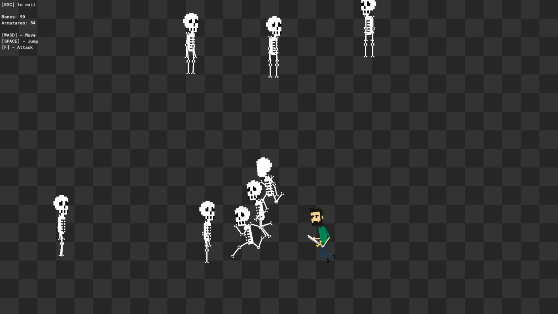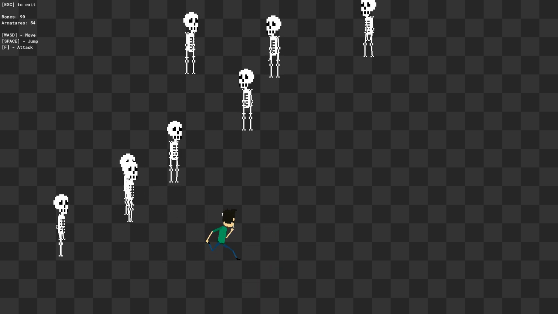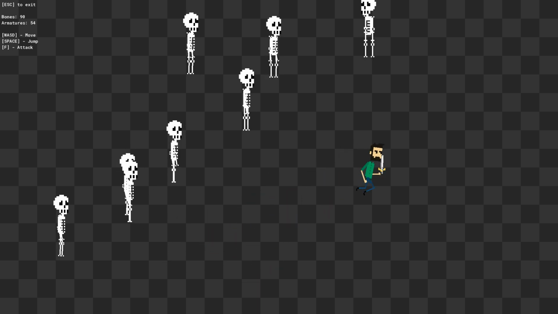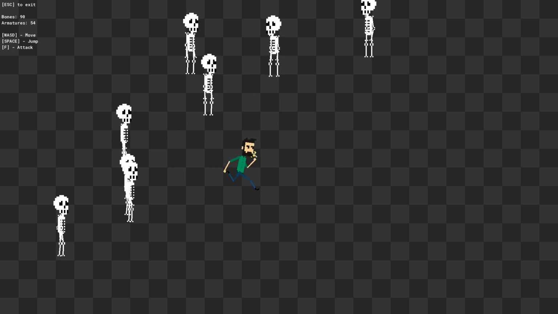Once you initially set up your character and you've got it all set up, pretty much you can just copy and paste it for these little skeleton guys here. Just copied the player code, except for a couple things, so that they didn't have the same sprite as him. But anyway, let's jump on over into that real quick.